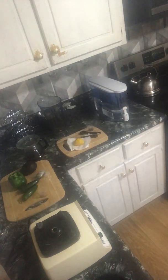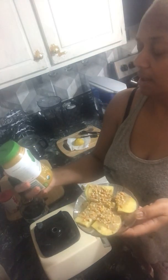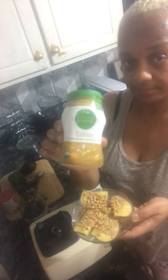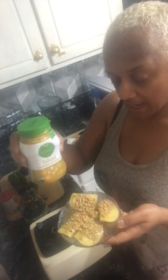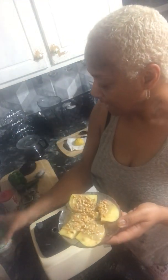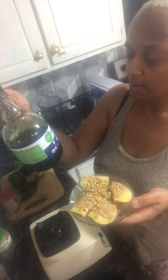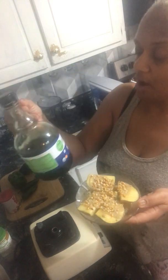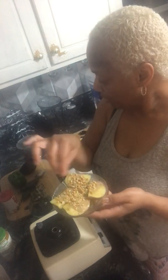I got some tahini. Let me show you. Let me bring everything over here that I used. Okay, so I got some organic tahini butter. I call it tahini butter because it's like peanut butter. It is pure ground sesame seeds. So I used that, and I just took my spoon and I poured it all over here, because you have to stir this. Then for my sweetener, to make it taste like caramel, I added 2 tablespoons of this dark maple syrup. I always like the dark color, grade A, because it has vitamins in it and nutrients.